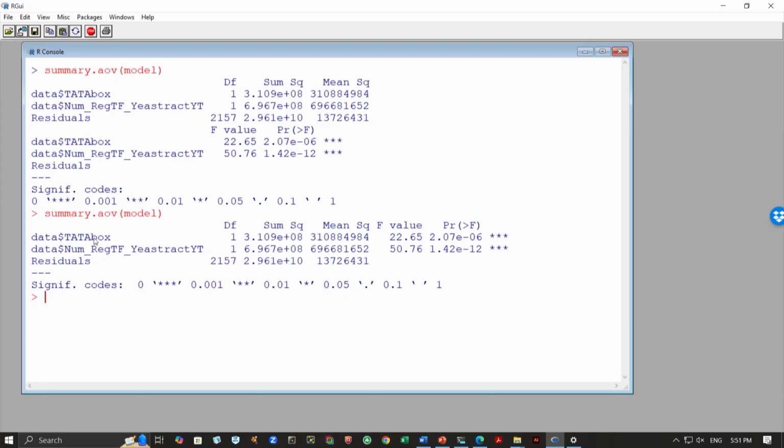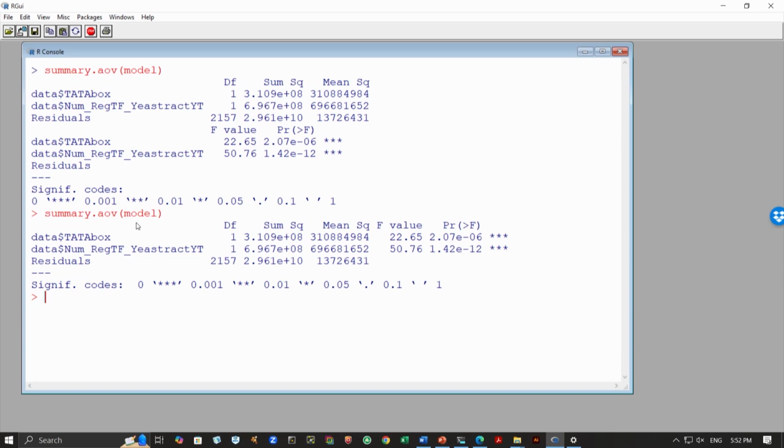So, data box, whether data box is present or not. Data box will have only yes, no, 0 or 1, you will see that. So, it does not have any exact value. We will see that in a moment. Then we also have this number of regulatory TFs. This is a variable that can take any value. So, data box is a fixed effect, it is either 0 or 1. It cannot take 0.5, it cannot take 2, it is just yes or no. Whereas the number of regulatory TFs can take any value. So this number can vary from 0 to 10, 15, etc.